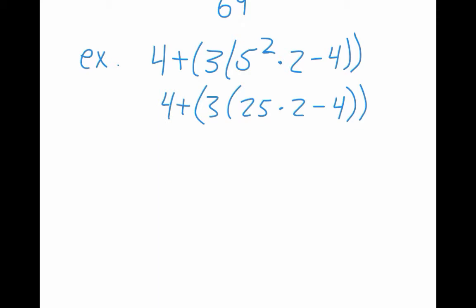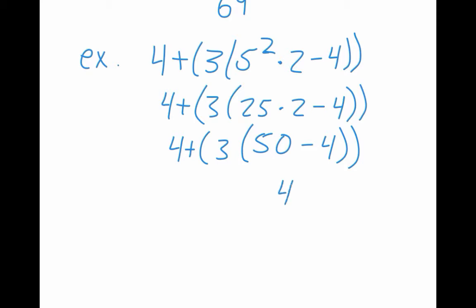All right, what do we do next inside the parentheses? We're still in parentheses. No more exponents. After exponents, please excuse. Multiplication. Yeah, my dear. So we do the multiplication next. 25 times 2 is 50. And then we have the minus 4. And then we have the 3. And we have the 4 plus. All right, next step then, finally, we can get rid of that inner set of parentheses. And we have 46.